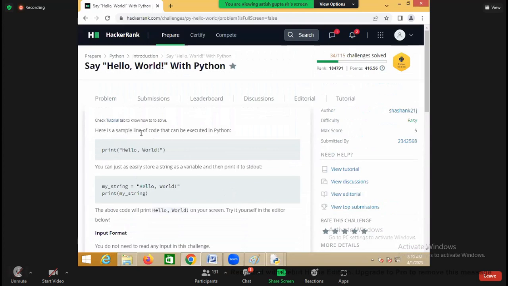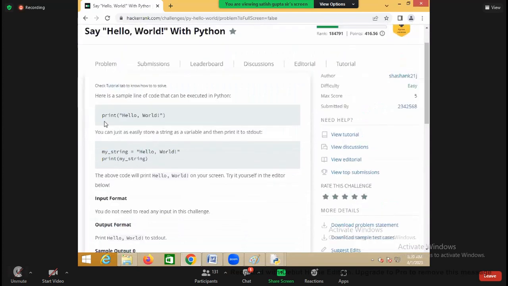Here is a sample line of code that can be executed in Python: print hello world. You can just as easily store a string as a variable and print it to stdout. You can print hello world directly, or assign it to a variable and then print my string, whose value is hello world.